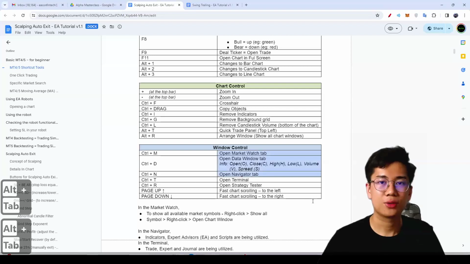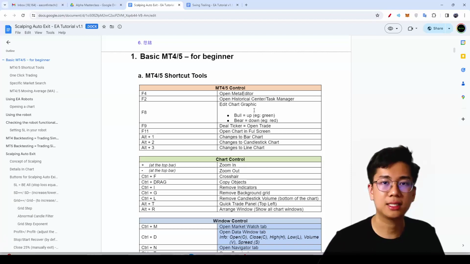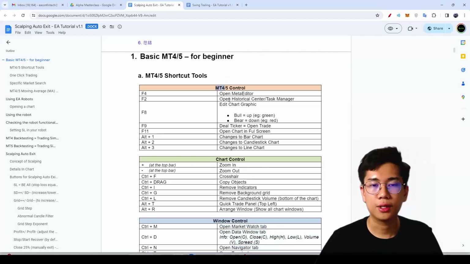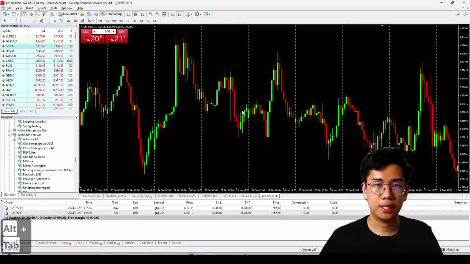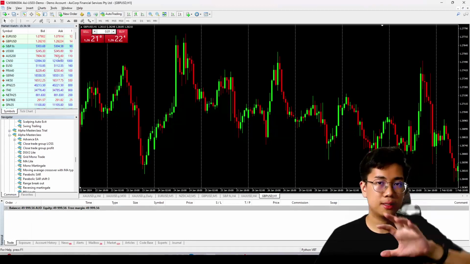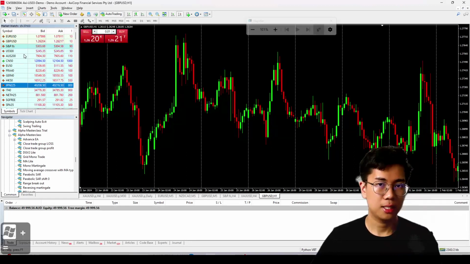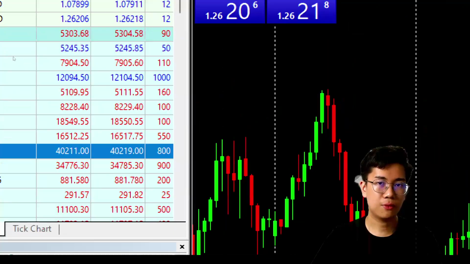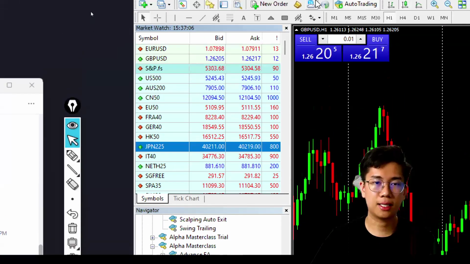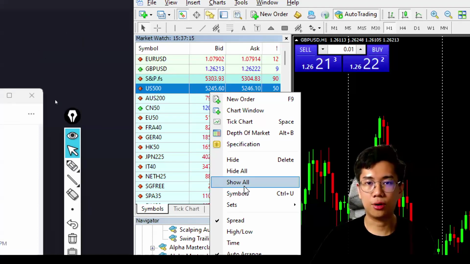Today the focus is robot trading, and to use robots, you first get started with MT4. The goal today is MT4. In MT4 there are a few places that are important. Number one is this section here, which we call the market watch. In this market watch, basically all of the markets that you can use to trade are laid out. Basically, all you need to know is right click and show all.